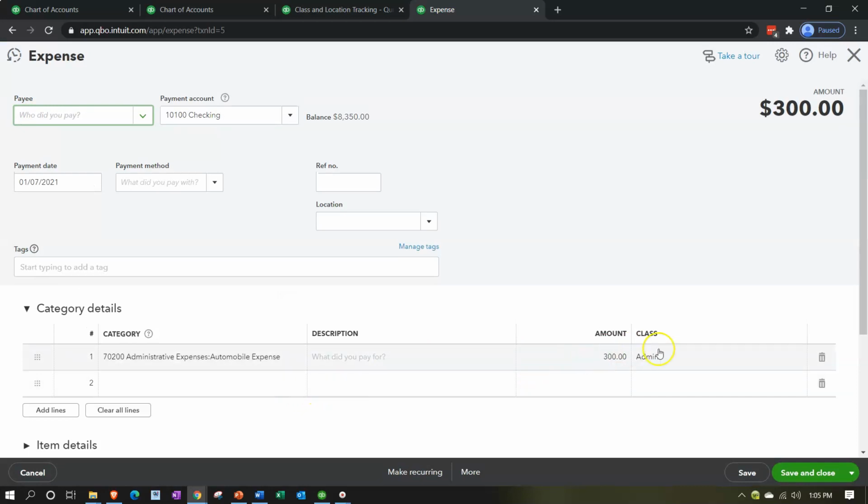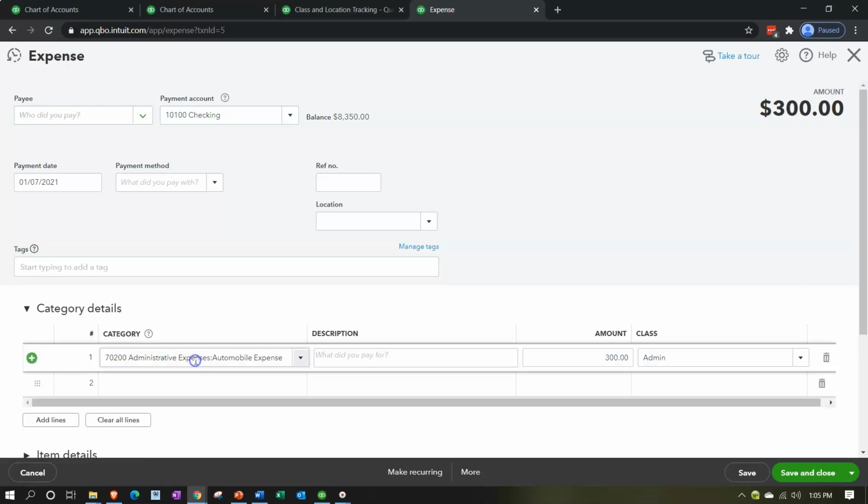I'm going to have it go to admin, but this time, instead of 702, I'm going to make it 60200. So now it's going to the auto still, but this time I'm going to have everything under the 6 series, so I don't need 2 different series of numbers and simply break it out by class.